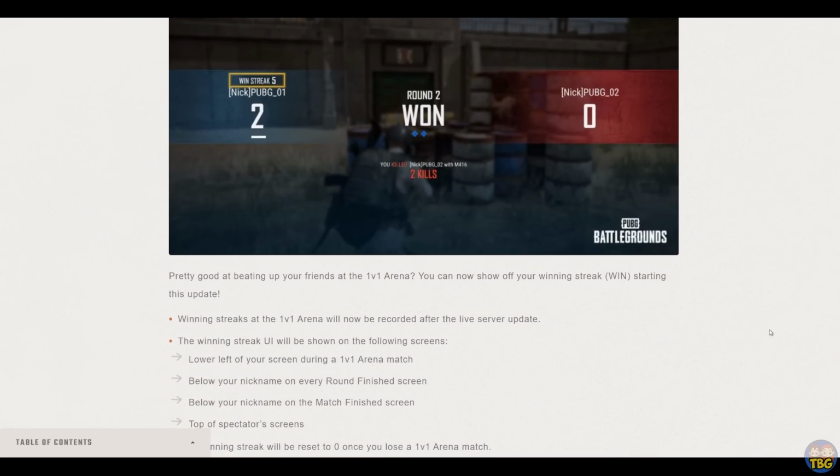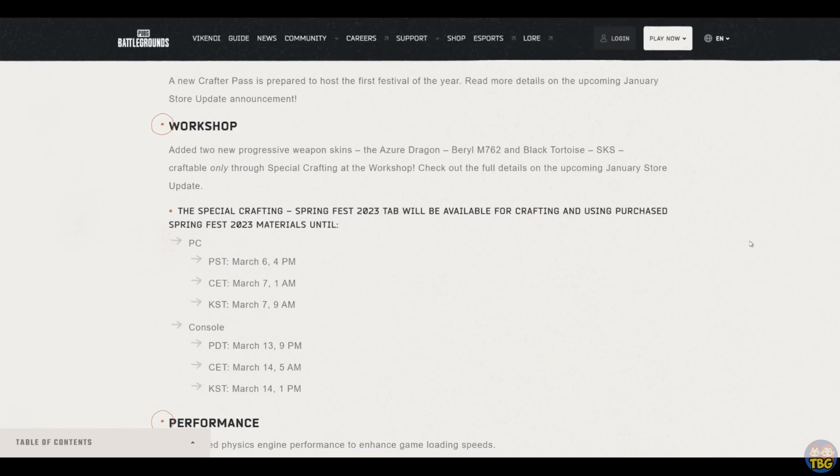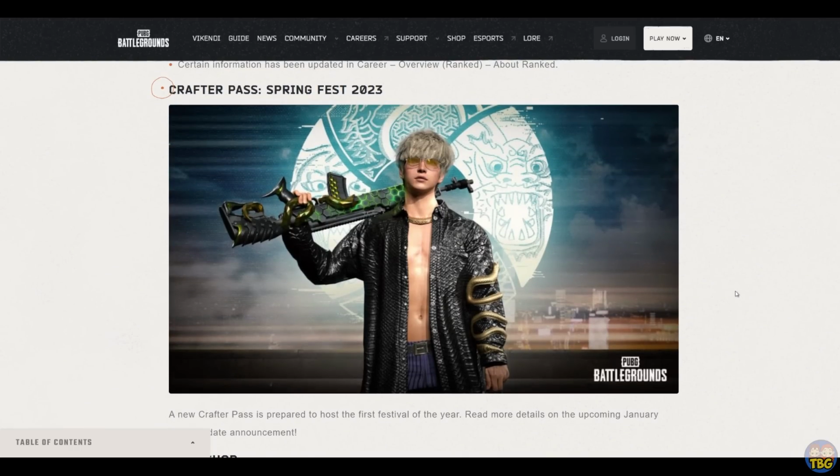It will show your win streak if you get a bunch of wins in a row. GG's to you. On top of that, we also have the new crafter pass and workshop stuff coming in. There isn't much detail on that in the patch notes. I'm sure they'll do a follow-up article explaining it all.